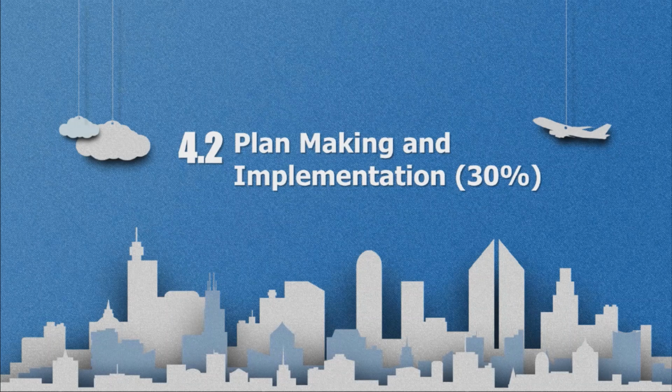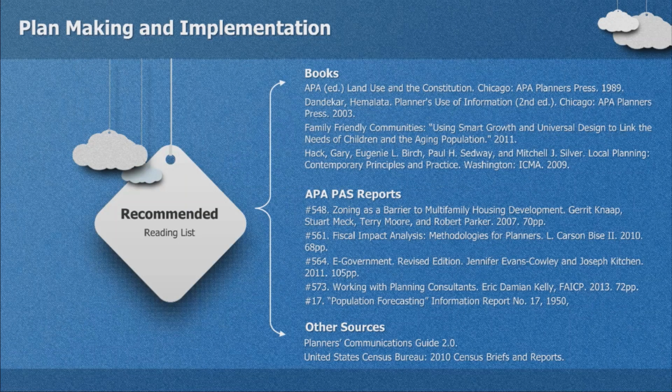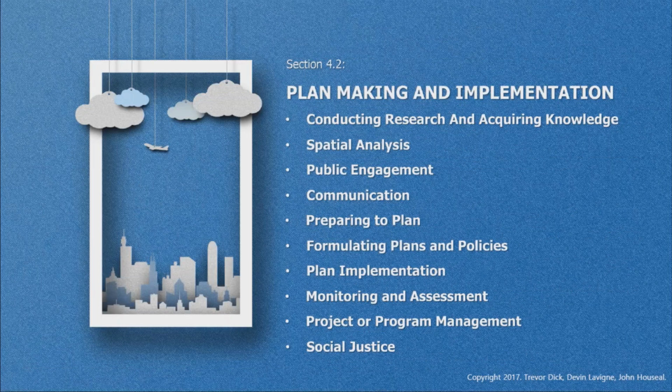Okay, plan making and implementation, it's 30% of the exam. These are the recommended readings. You have access to all these, in the PDF or the PowerPoint, but it's quite a big list. I'll try and do my best to tell you where each one fits in as we get through this. So 4.2, what we're looking for is conducting research and acquiring knowledge.